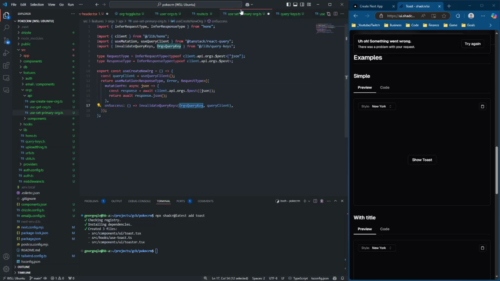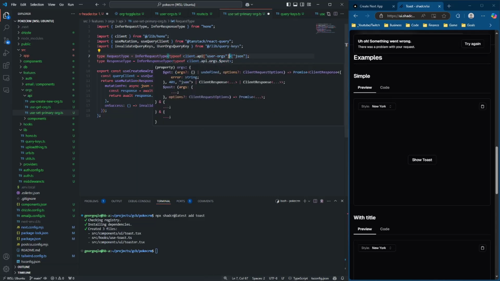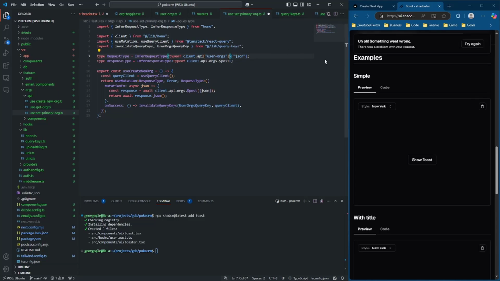So cool. What we're going to do is change this out for the user orgs query key. I'm going to get rid of this query key here. And instead of orgs here, we're going to do user orgs. And I use square bracket notation because if you have this hyphen here, you can't use the dot operator. So you're going to need these arrays. And if you use these arrays, then all of the rest of it needs to be in the square bracket notation.